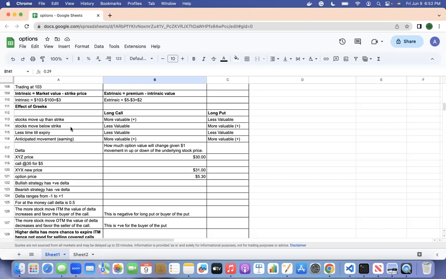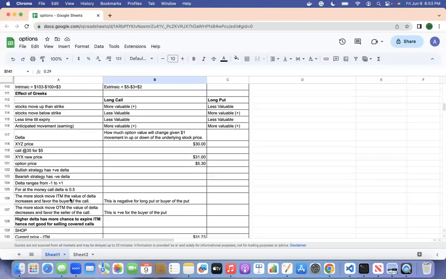And there is a rule of thumb, what everybody believes is the right delta for selling a call or buying a call, and we will get into those things. Those are very important topics, but we'll get into that in another call. Right now, let's understand what delta is. Delta measures the underlying volatility of the underlying stock. It changes based on a $1 movement of the stock price on the positive side or the negative side, and that is what delta signifies.